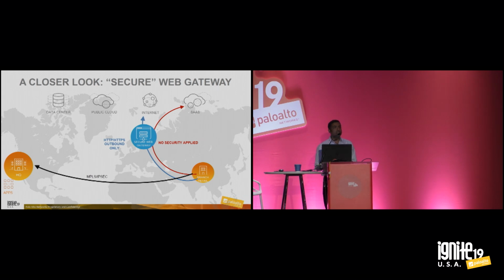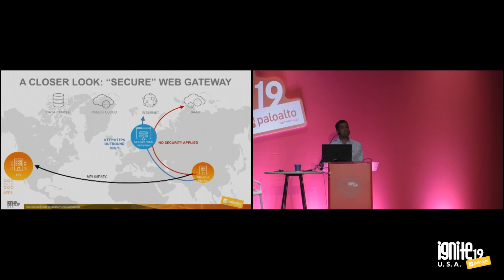And then you still have to maintain your MPLS IPsec backbone to provide access to the corporate applications still hosted in the data center, right? But then there is no security for SaaS applications. If you're using more and more SaaS applications, for example Office 365, SFDC, things like that, the secure web gateway is not designed to provide security for those SaaS business applications. It provides security for your regular internet traffic, but not from a policy or inspection perspective for those SaaS applications, right?